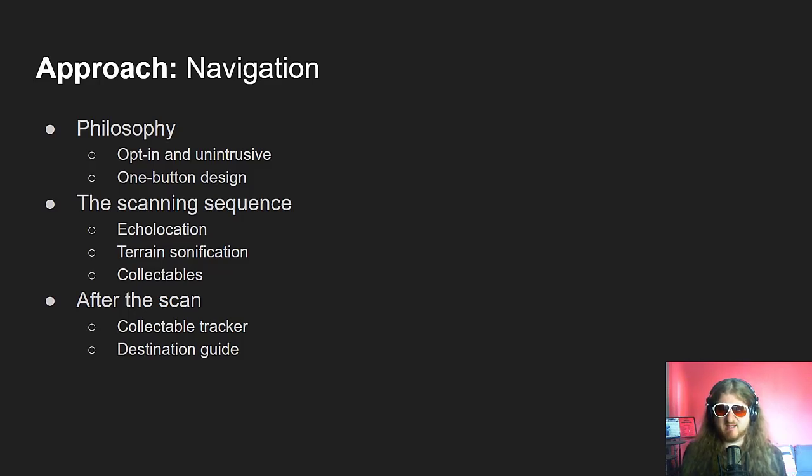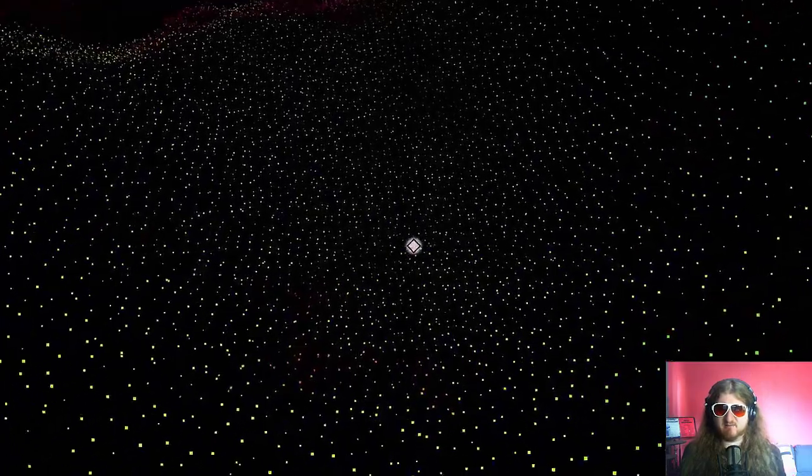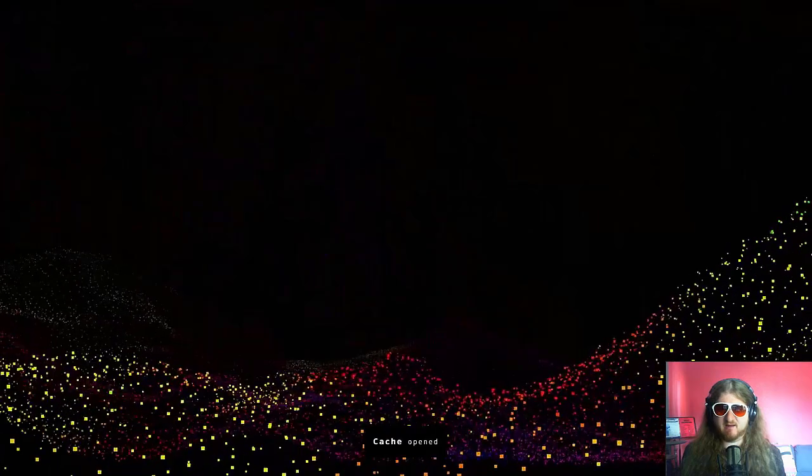With one button, you activate a scanning sequence which, over the course of 2 seconds, gives you full situational awareness of the area ahead of you. It has 3 components. Upon activating the scanner, you'll hear an echolocation sound which calls out from you, and responds with a sound that indicates how far away your eye line intersects with a solid surface. This is especially helpful for gauging big jumps and navigating dark caves.